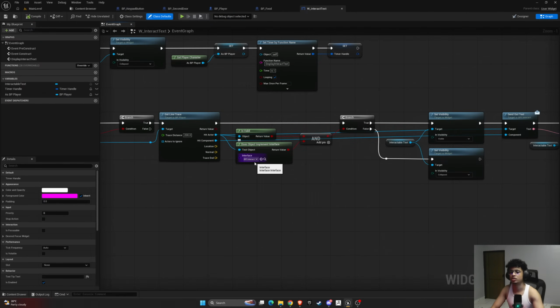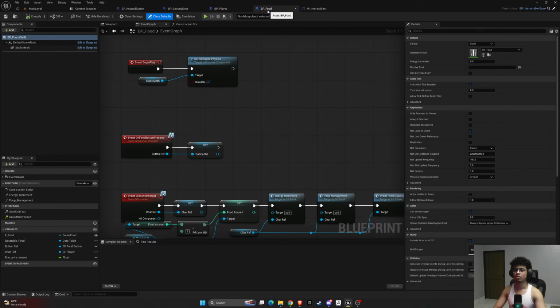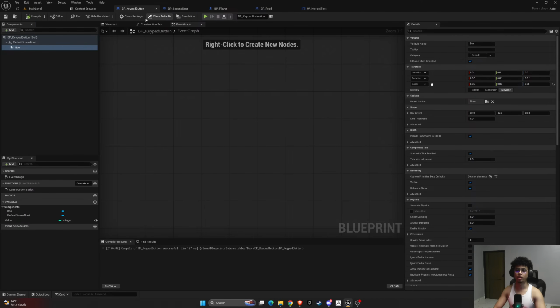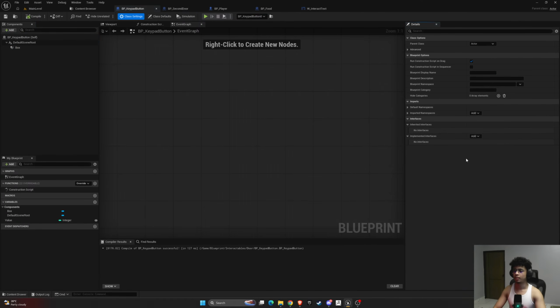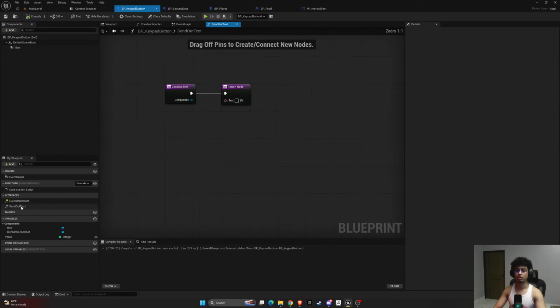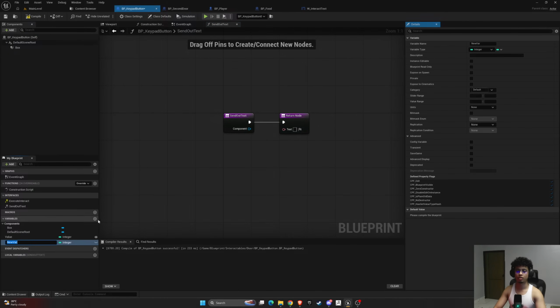Oh, it checks if it has the DPI interact and the keypad button should have that interface. DPI interact, yeah, like that, and yeah, just call that.